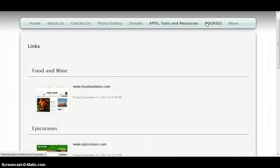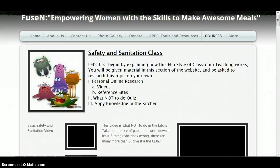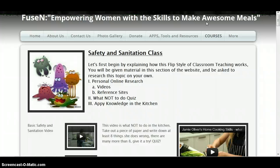But let me go into the heart of our project, and this is the courses. We designed this page basically as a flipped classroom style. We wanted the ladies to research this stuff on their own, and then we came in at our face-to-face meetings and went over everything again in more of a hands-on situation.